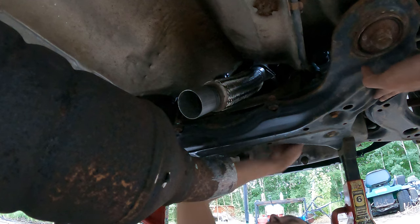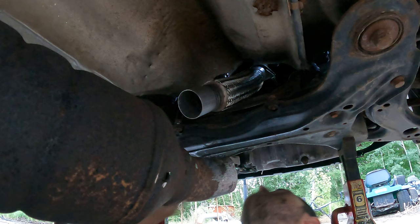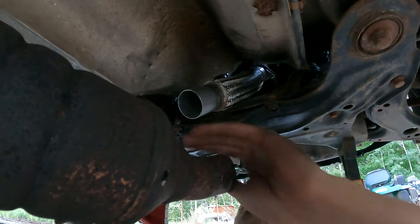Oh man, I did all this work and the damn manifold is cracked. Oh well. This will have to do for now.